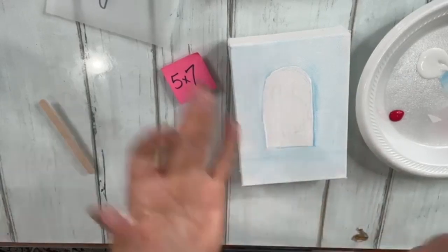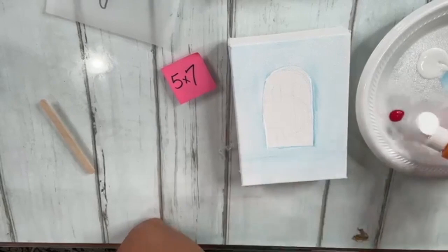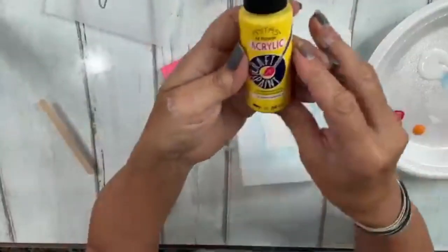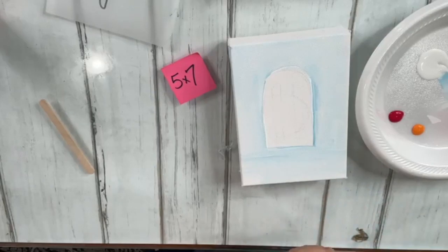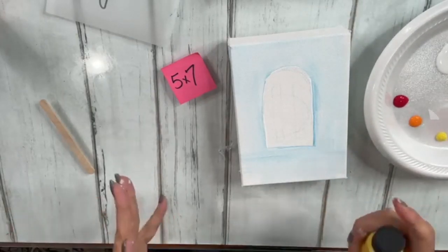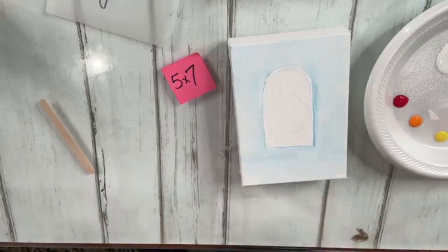So this is the orange color we're gonna use, and it is called Pumpkin. Then we're going to use a yellow, and the yellow I grabbed is Anita's Buttercup. But literally, guys, any shade of these colors, you just want them to be bright and popsicle-y. You don't want them to be dark, muted colors. You want them to really have that popsicle-esque shade to it, all right?